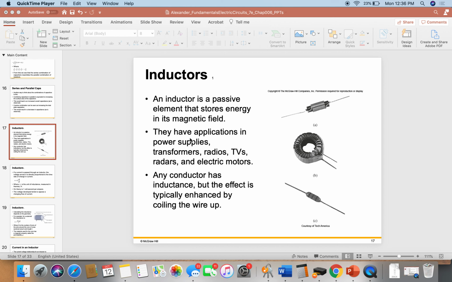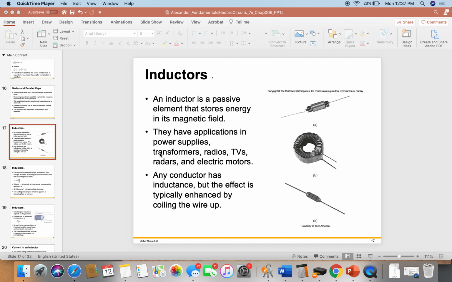An inductor is an element, also a passive element, that stores energy in the form of a magnetic field. I do want to add one thing that was omitted by your textbook in the capacitor discussion: capacitors store energy in the form of an electric field. There's an electric field that exists between the plates of the capacitance, and that's how energy is stored. And we express that, of course, you remember energy stored in a capacitor is 1/2 CV squared, because voltages are related to electric fields. In an inductor, the energy is stored in a magnetic field.